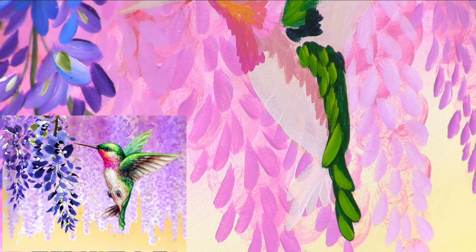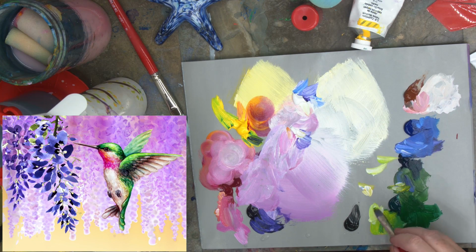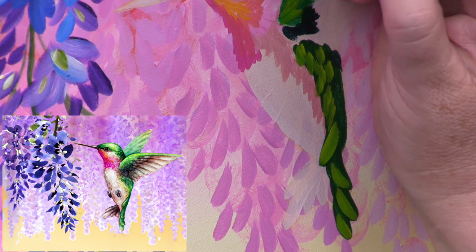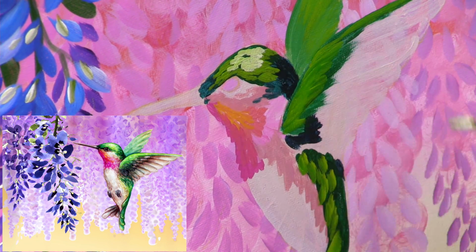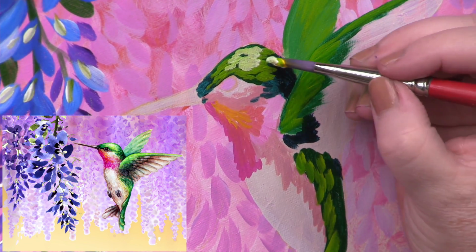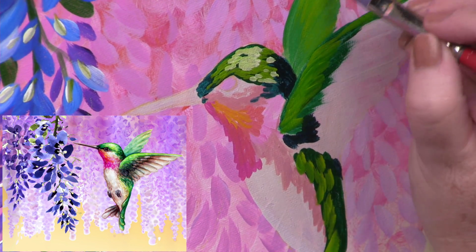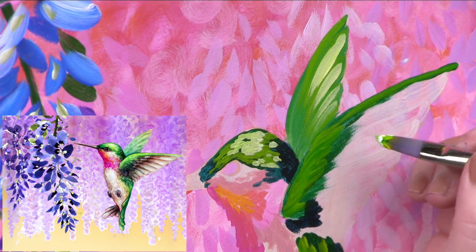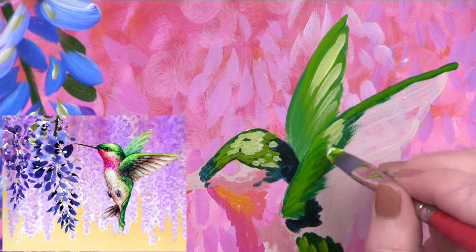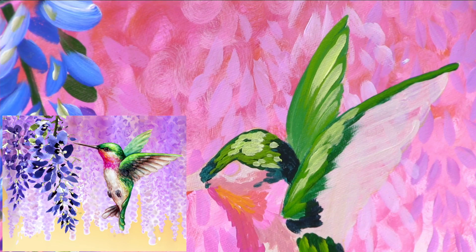Look at that. Not a lot of work, is it? Wow. I'm going to get a bunch of white in this mix. See how bright that is? And right here at the top, I'm going to make a bright highlight. See this bright highlight? Right there. You can add a couple of these into his feathers, saying that these are shiny. And we're going to bring some of this in from the end of his feathers here. You can even right here add a couple of these little dots, saying that this part of his wing is maybe a little shiny.